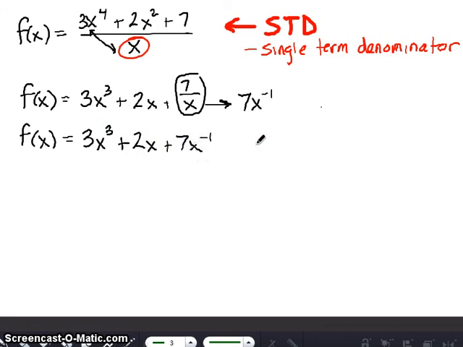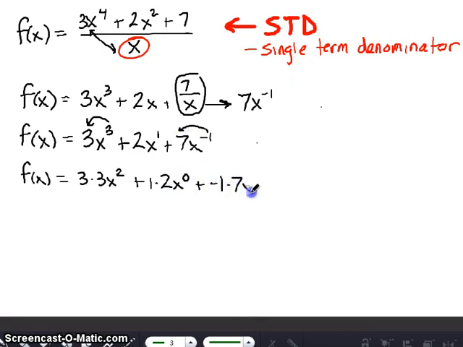So there's your function that we can take the power rule on very quickly and very easily. So all we would have to do is take the 3, drop it down front. So 3 times 3x. 3 minus 1 is going to give us 2. Plus we have a 1 here for our power. Drop it down front. 1 minus 1 is 0. Take your negative 1, drop it down front. Negative 1 times 7 x, and this is where a lot of people are going to make the mistake. Don't forget we are subtracting 1. So negative 1 minus 1 is actually negative 2.